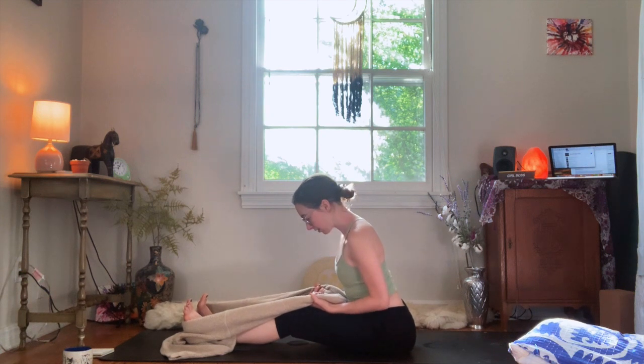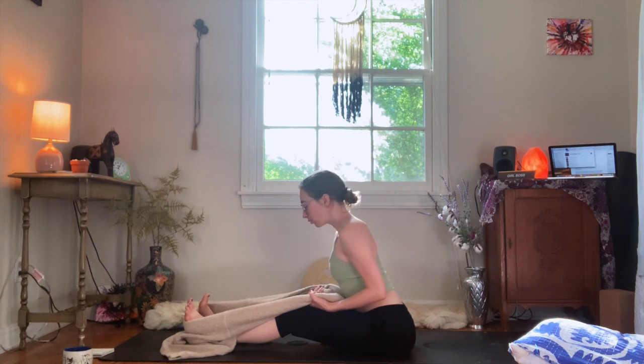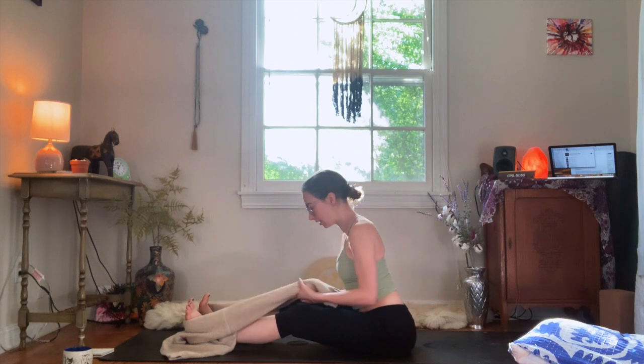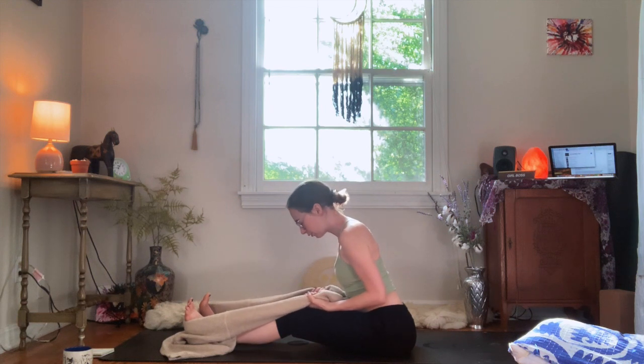Take a big breath in, think of growing longer through the low back. And on the exhale, deepen forward. Just a little, maybe it's half an inch, maybe it's a centimeter. Take a couple more breaths here, just using that breath to gently help you ebb and flow so we're not staying totally stagnant in this pose.